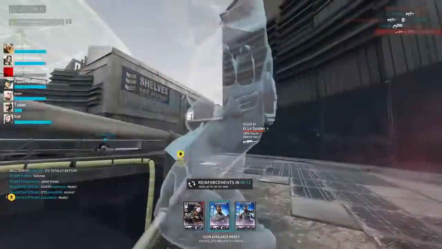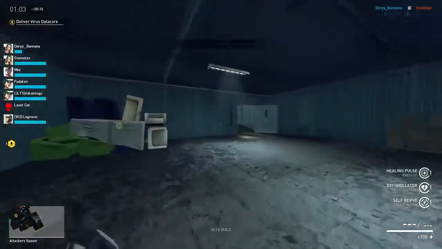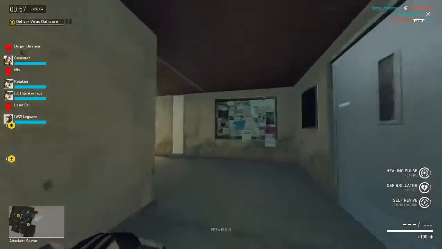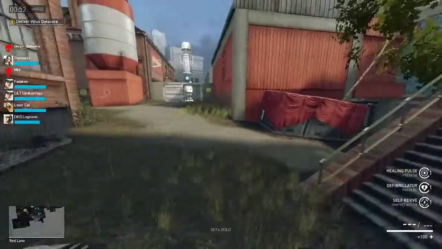They also added a bunch of different pathways and stuff, as you guys can see here. There's actually a third additional path that you can take as attacking to avoid being spawn camped. I never really got spawn camped on Dome, but that's a whole nother thing. So they've definitely added a lot of new things to Dome.